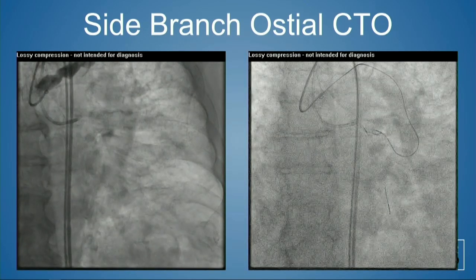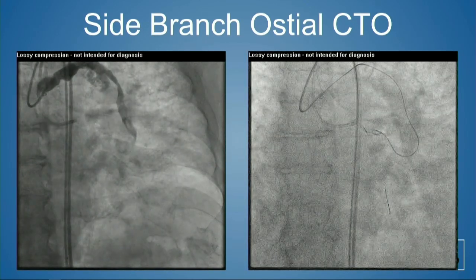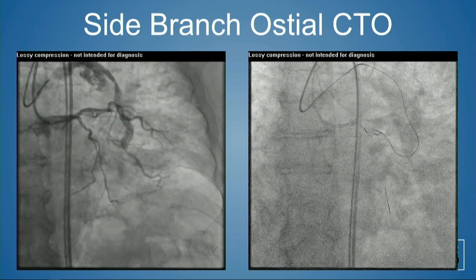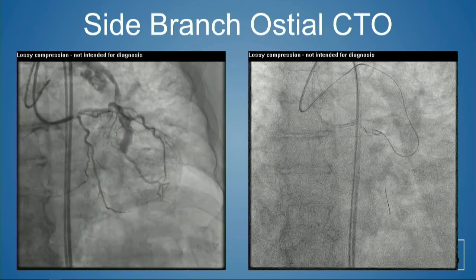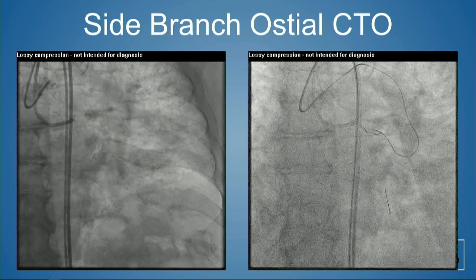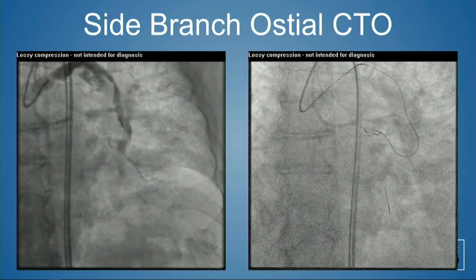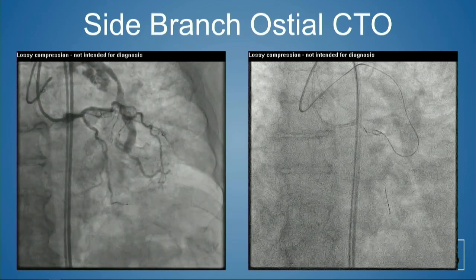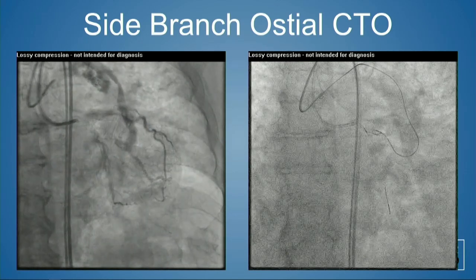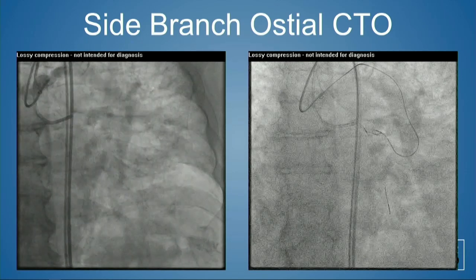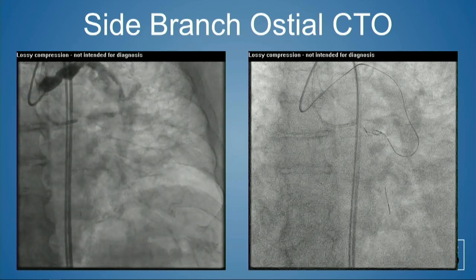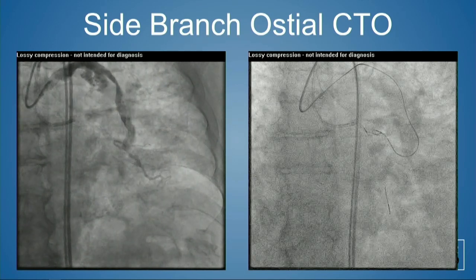The next couple of cases are cases where intravascular ultrasound was helpful in determining where the ostium of the vessel was. This is a gentleman who'd had multiple NSTEMIs, felt to be because of thrombosis in this aneurysmal graft with embolization. You can see the obtuse marginal branch origin is completely ambiguous.